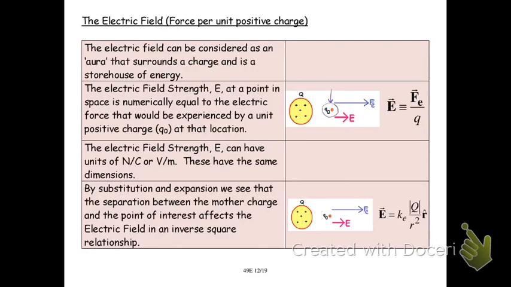Okay, so numerically you just put a charge there and you say what's the force, and you divide that force by the amount of charge you put there and you get the numerical value. But the important thing to realize is that you don't need to put the charge there. The way I think about it is, the mountain is there whether you're there or not. The altitude is about the mountain. And the electric field is about the mother charge.